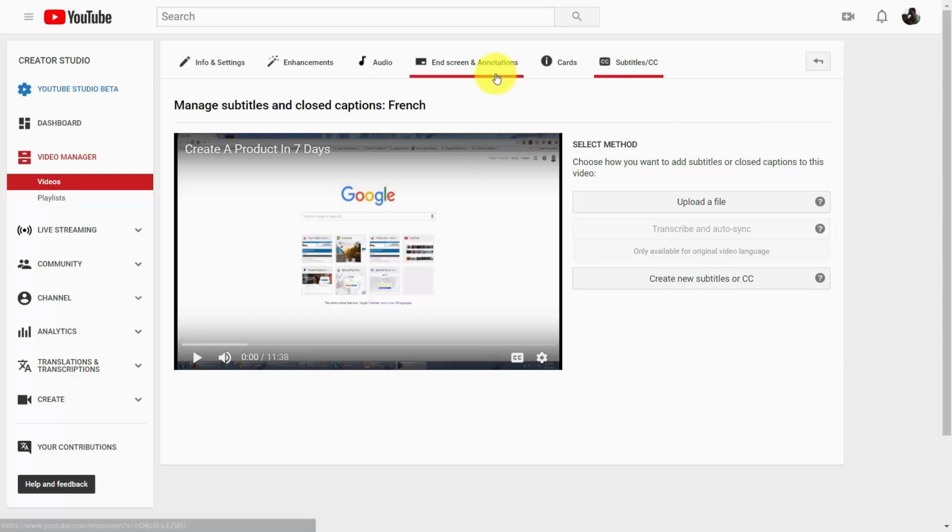Now, depending on what your live stream is and what you're trying to do, another part of the post-production process may be to add music. And you can do that inside of your video editing screen by going to this link that says audio.